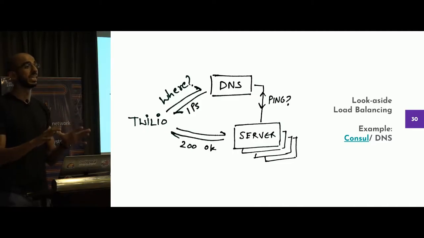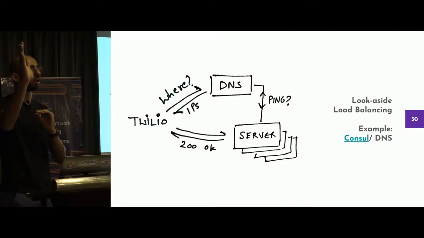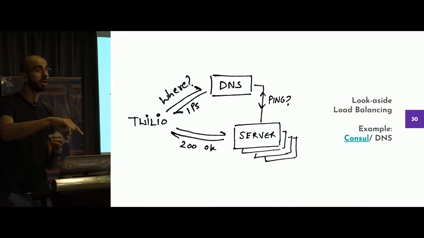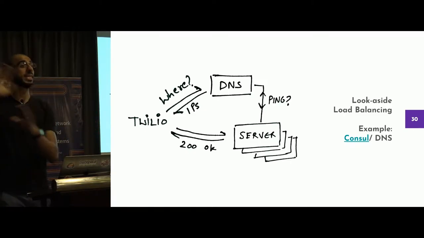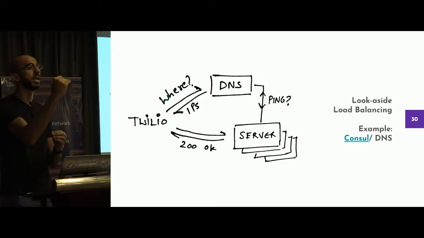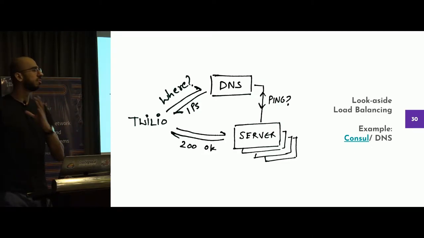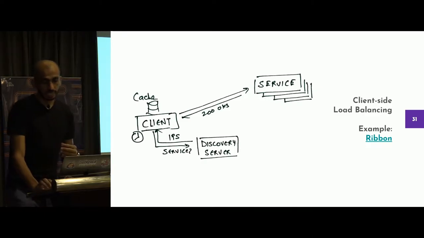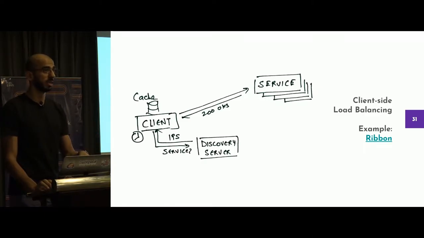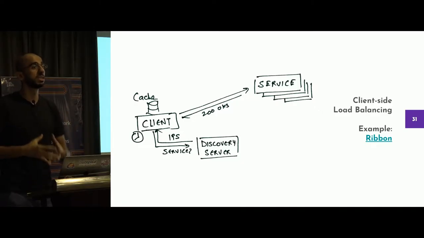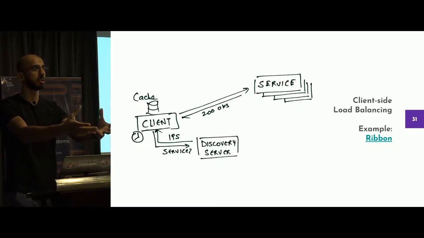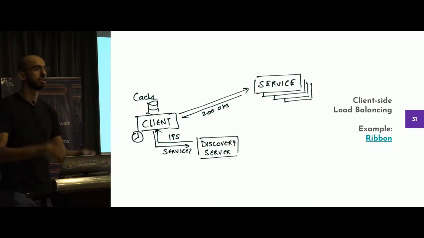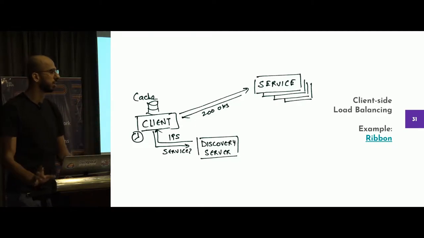Look-aside load balancing is what DNS does. When you hit Google.com, you get a random IP. A DNS server decided for you — not Google.com's servers — that this is the best IP you should hit. You're making a query, it knows 50 IPs for Google, it gives you one and says go hit this one. Then there's client-side load balancing — instead of somebody else making a decision for you, it gives you a series of IP addresses and says go make your choice. Whatever algorithm you want to use — least frequently used, most frequently used — up to you.